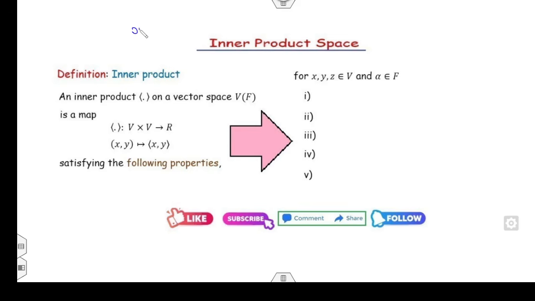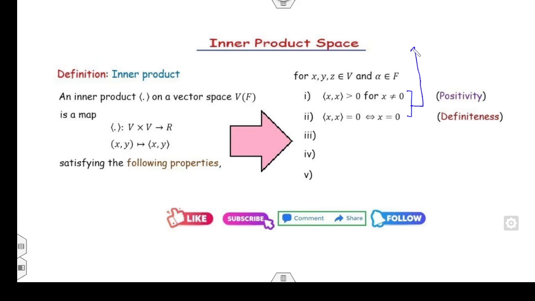सबसे पहले डॉट प्रोडक्ट की प्रॉपर्टीज क्या थी? It must be greater than 0, and if it is 0, then it must be 0. Fine. So x comma x must be greater than 0 for all x non-zero, and it is 0 if and only if x is 0. Or you can combine the two cases at the same time: x comma x is greater than or equal to 0, if and only if x is equal to 0. इसका मतलब क्या है कि अगर आपका x 0 नहीं है तो ये कभी भी आपके पास 0 नहीं होगा. फाइन. और अगर ये 0 है तो हमेशा x ही 0 होगा. और अगर आपके पास किसी भी तरह से कैलकुलेशन करके ये नंबर नेगेटिव आ जाता है, then we can say it is not an inner product.